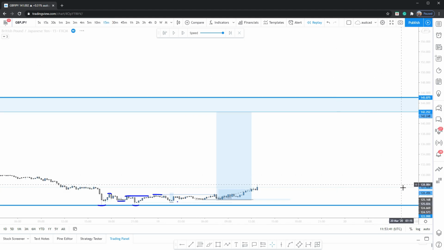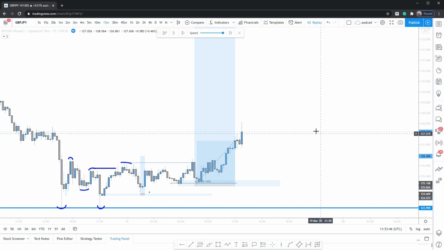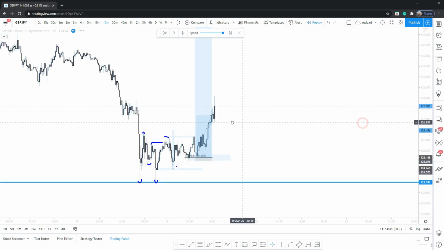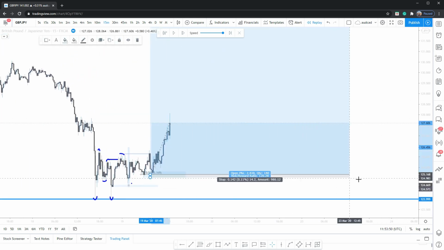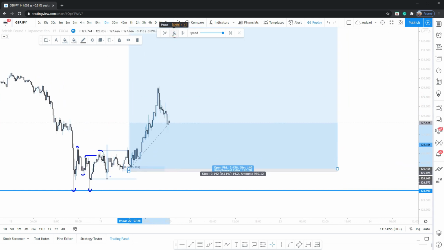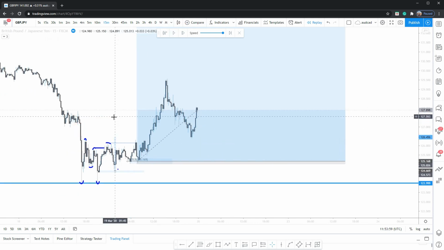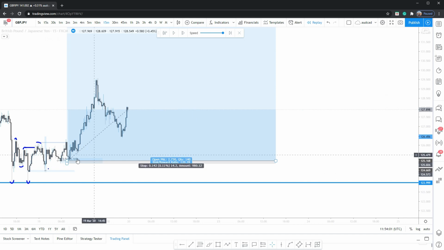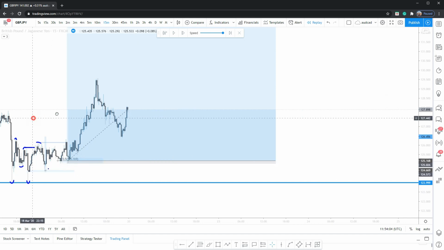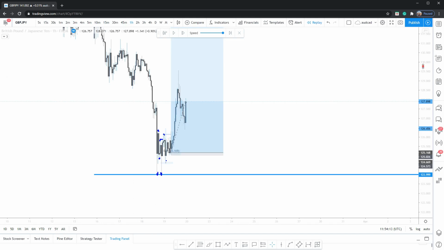Okay, let's go back to the 15-minute. As I said, price is fractal, so whatever's happening on the 15-minute is going to replicate on the higher time frames and so on. But let's just extend this and play this out. As you can see, price is just gone, and we've obviously got our entry. Now if you don't get your entry on the first and second, don't bother looking anymore, because you don't want to chase it. That's when you're going to start making mistakes. So if you go over to the 1 hour and see what you can find.